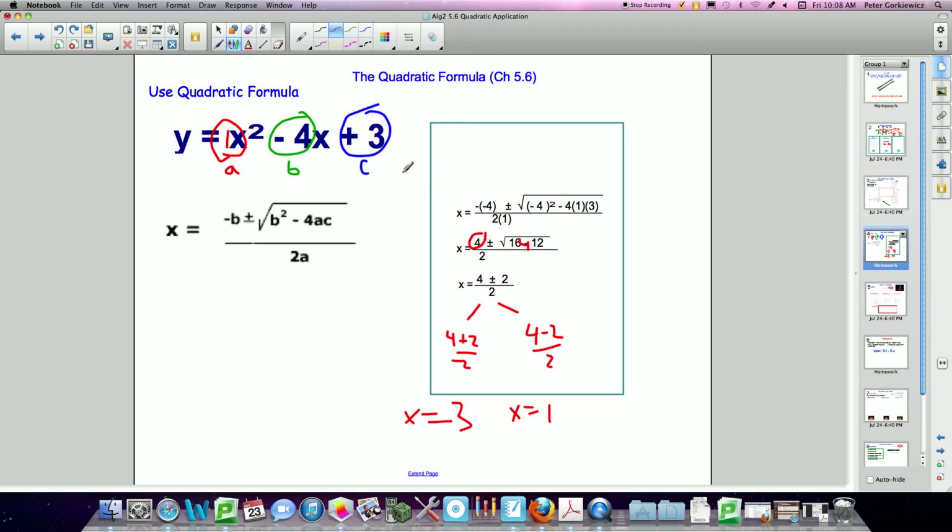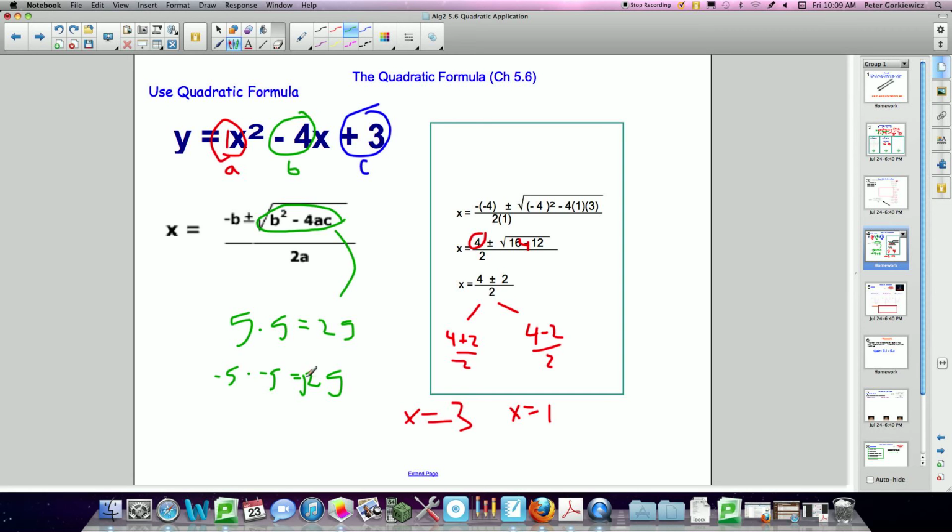Right? Now which way should you use? Well, whichever way is the most efficient for that problem. Okay? So there's a little bit of a dilemma here, and that's that you can take the square root of any number at this point, unless it's negative, right? You can't take the square root of a negative number. It's because you can't take two of the same thing and get a negative answer, right? 5 squared is 25, and also negative 5 squared is positive 25. So you can't take the square root of a number and get a negative answer.